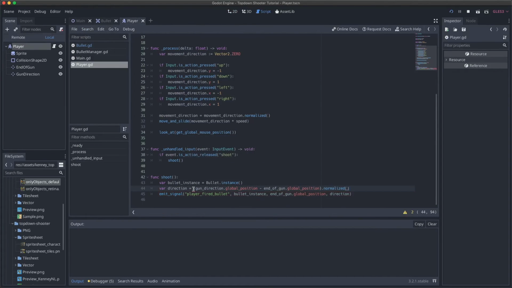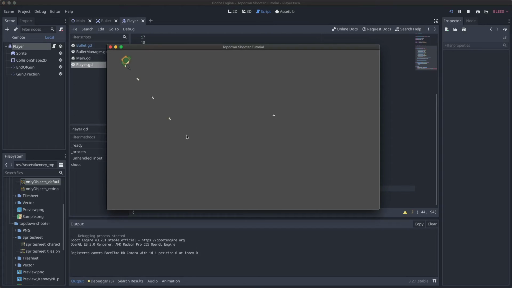So if I do this, we should be good to go. Oh yeah, there we go. And look at that. That looks so good. It's a lot better. Even the small things just add another touch of quality to what we want to do. So this is great. I think we've got the rotation part good to go.